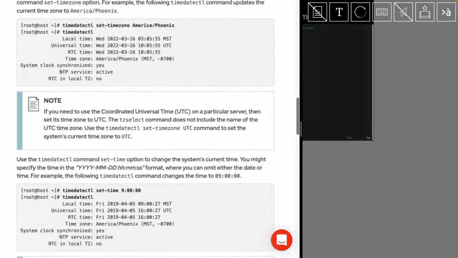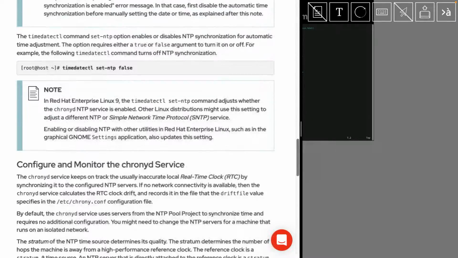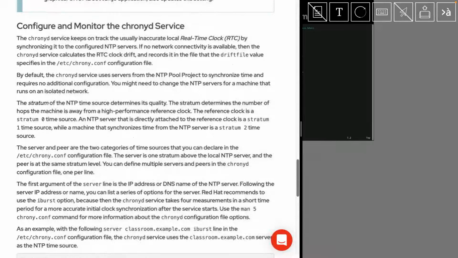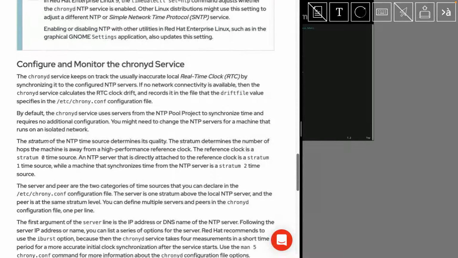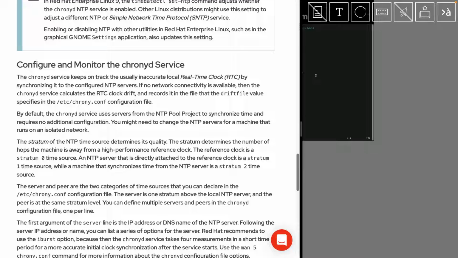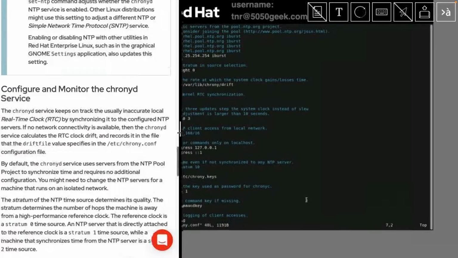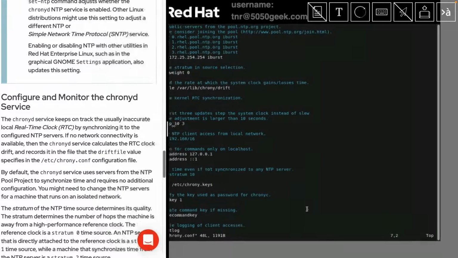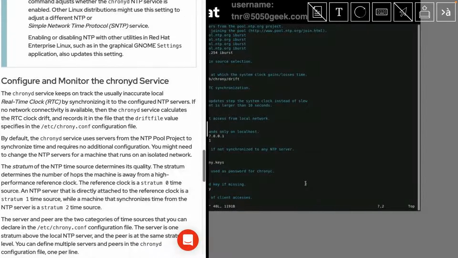And they were showing. What was it at? It's this one. Right here. Yeah, 254, 254. That's something else. It's not internet. It's none of the machines that they're showing us with the IP address. It may be that classroom.